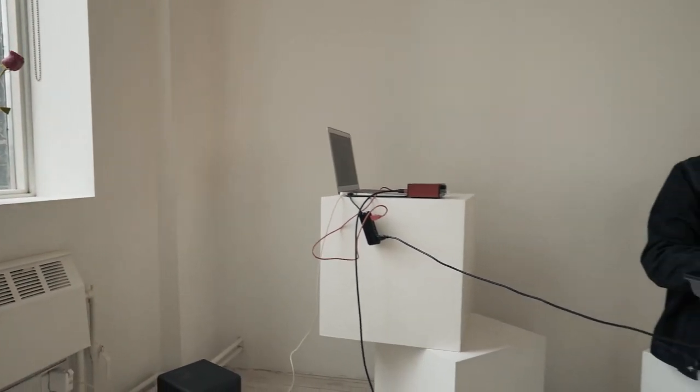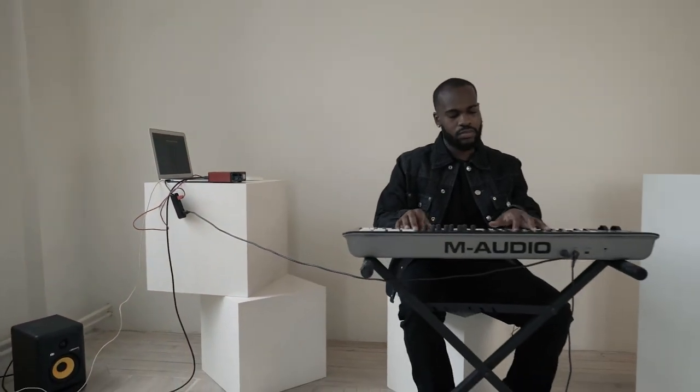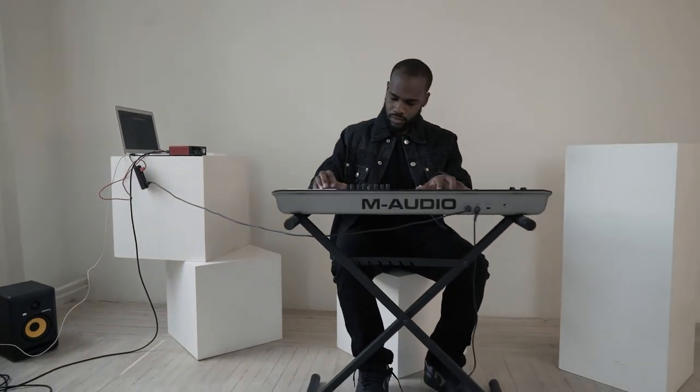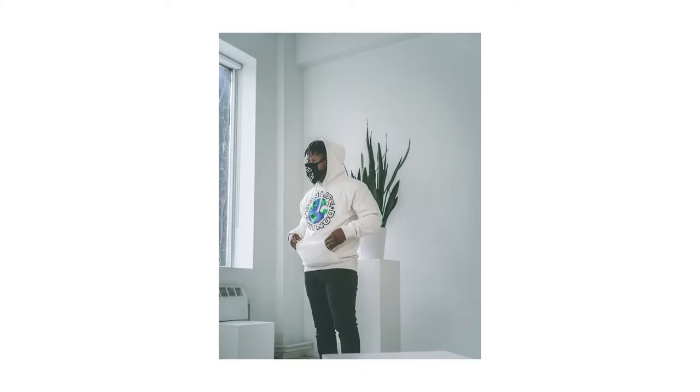One thing I really love about the Garden is it being a simple and minimalistic studio. It really gives you the room to create and add your own style to it without it clashing or being its own thing. It really gives you that freedom and that space, and I do appreciate that in studios like this one.